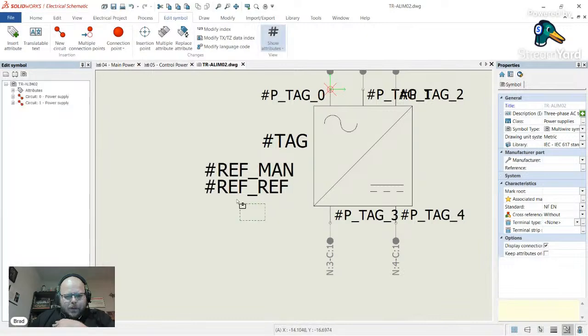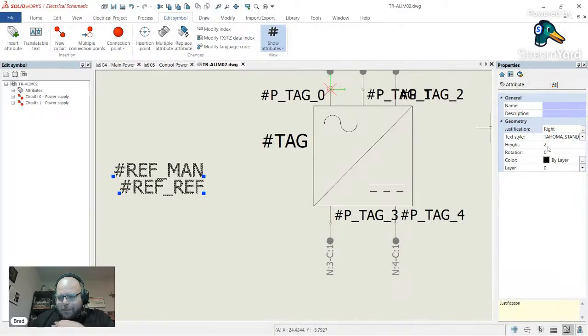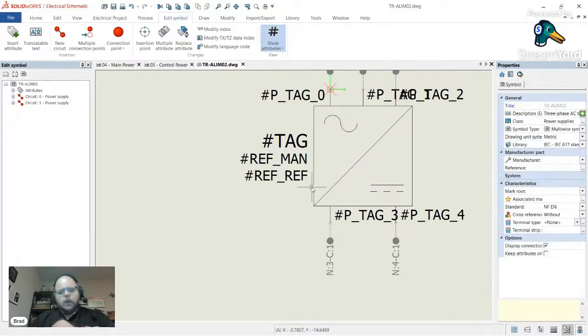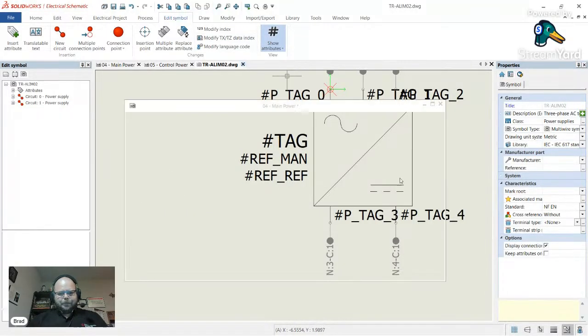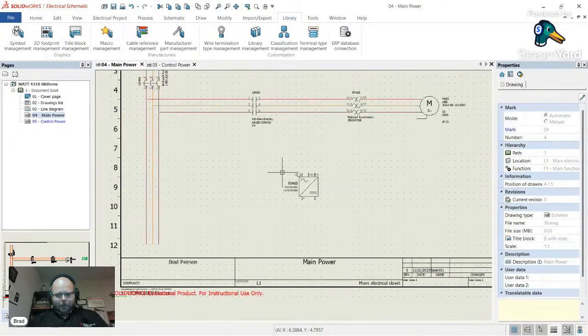Drop these guys in here, change their orientation, come up with the tag. Me personally, I like to shrink them so that they're smaller than the tag, not by a ton, but the tag is sort of the hero here. There, save that. Update one final time, I hope. Symbol update. So there, we got a power supply.